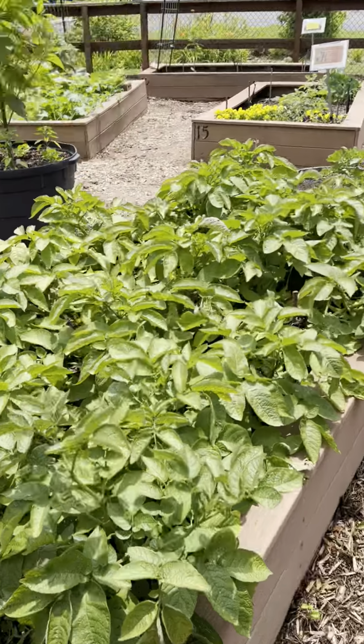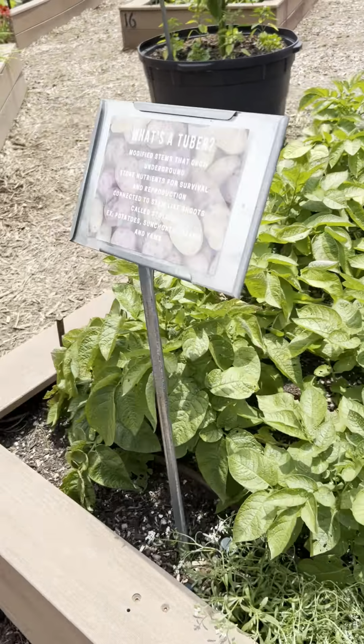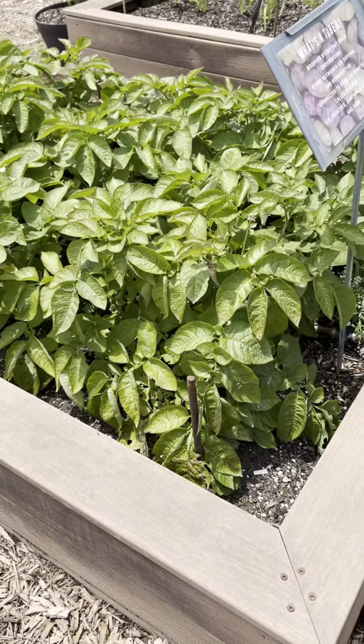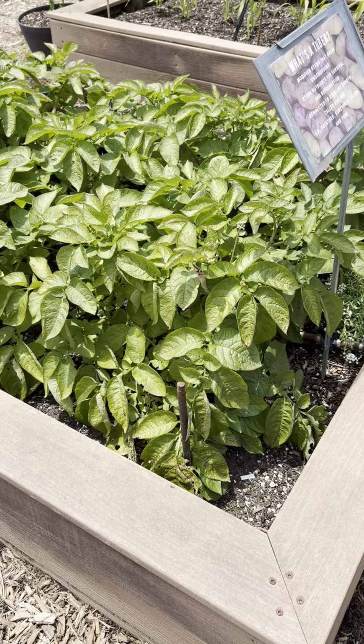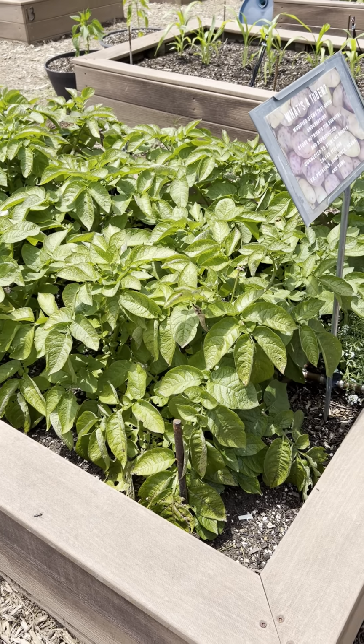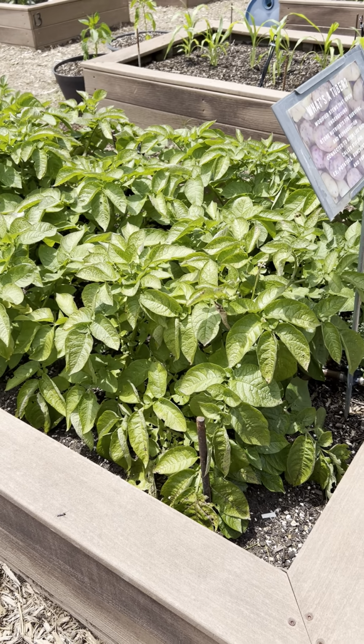Let's see. Oh yeah, check potatoes. This might be something we're doing. I forgot to do this before the video, but that's okay. I'm gonna dig up a plant next week and see how these potatoes are looking. They might be getting close to harvesting.